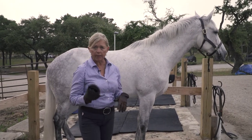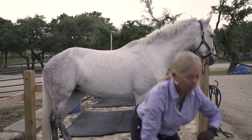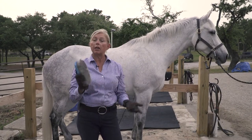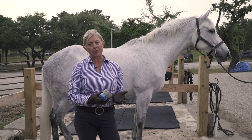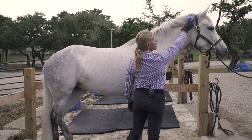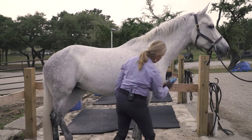After I've completed that whole process with the rubber curry, I'm going to go to my stiff body brush. This has bristles that are also helpful in getting some of that rough debris. After that I'll finish with my soft brush, and that'll put that polish on her. We'll do the same — going from head to toe — but with some nice short firm strokes that go in the direction of her hair coat.